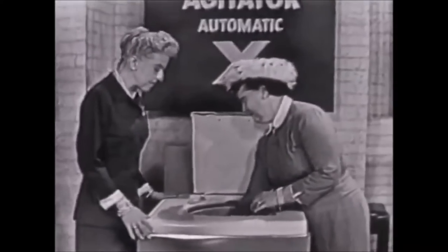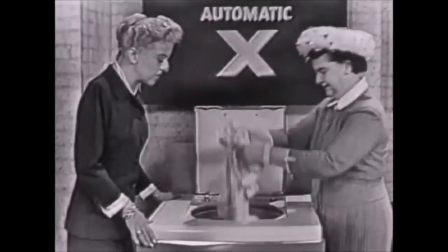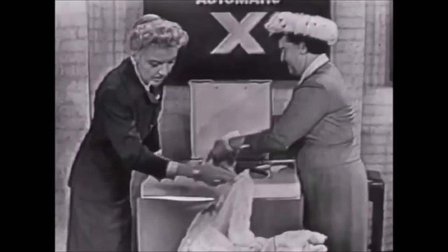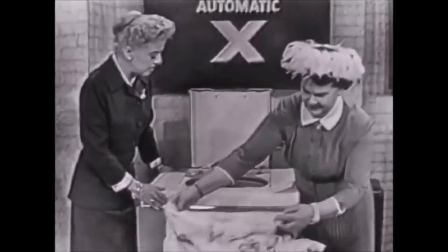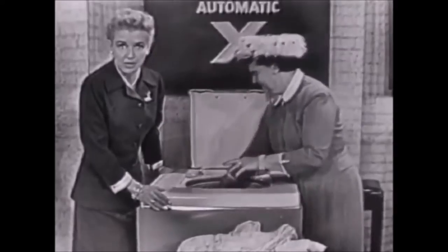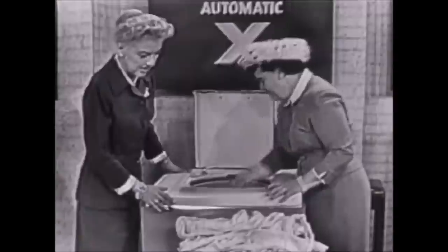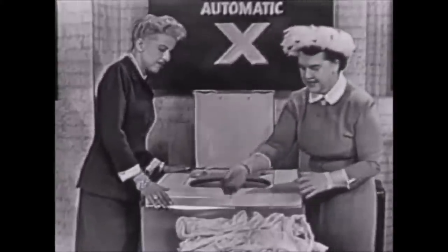Mrs. Strayer, would you open your machine and take out some of the towels and open them up so we can have a good look at them? Now, as you all saw, each of these machines was loaded with 6 towels, 2 cups of dirty sand, and some detergent. Kind of a mess, wouldn't you say, Mrs. Strayer? Betty, these towels are just covered with sand. They really are. And the bottom of the tub is full of sand. Look at that. I don't think you'd like your wash to come out like that, would you, Mrs. Strayer? I should say not.